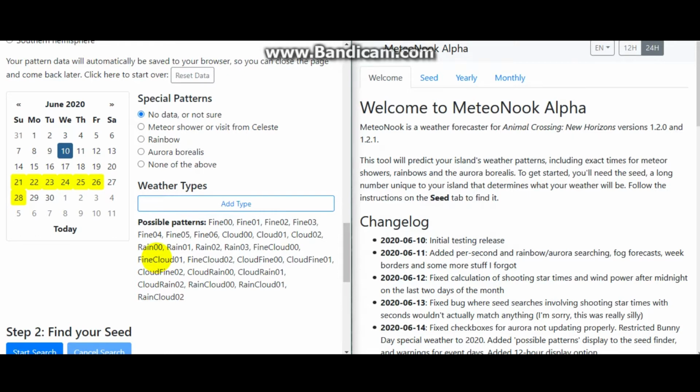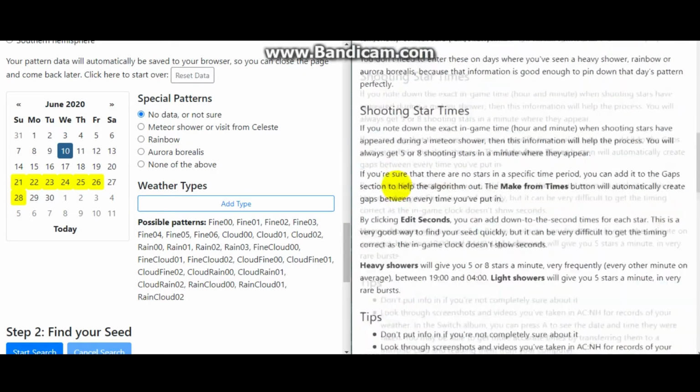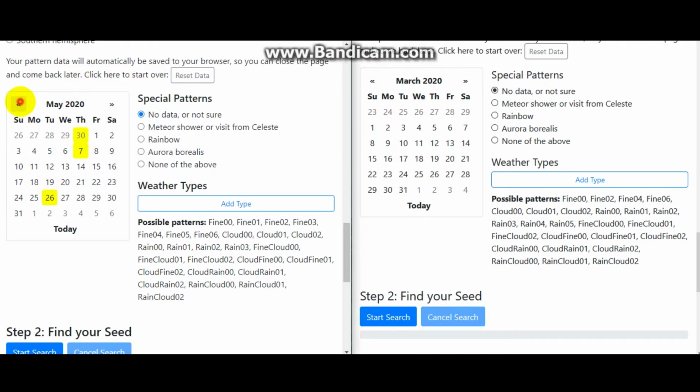So, as I said, I've already got my seed. It took a long time to do it. And what we're going to do is I'm going to show you, and it will be helped by the magic of editing because we will be speeding this up in post-production. But I'll be showing you how I did it, and I'll just give you a little run through of what happened to me.